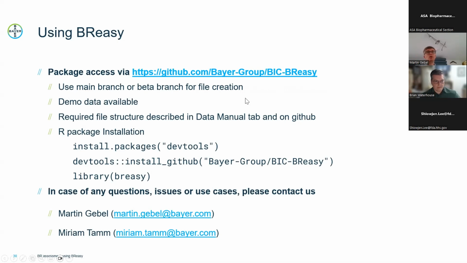And when it comes to the required file structure, this is also described in the data manual tab of the app and also on GitHub. And in case you have any questions or you try it out and any issues appear, or you have use cases you want to work on with, then please either contact me or Miriam. The emails you can see here.